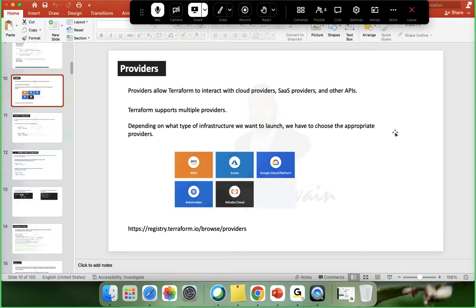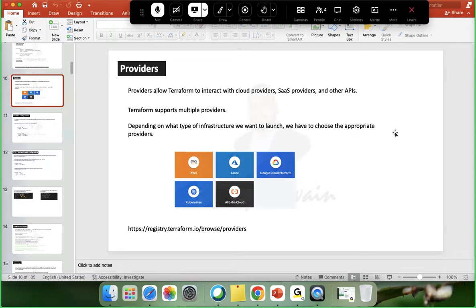Suppose AWS, Azure, Kubernetes or GCP, whatever you are going to use, they provide their plugins, their modules, their tools to use it. Terraform is designed, created and maintained by HashiCorp, and the providers have provided their plugins so that whenever you use Terraform, you use their provider plugin. This plugin is nothing but a smaller piece of software or program, and using that we are going to do our automation.